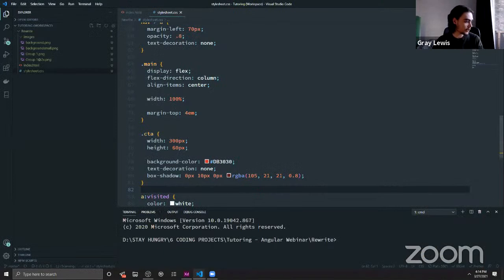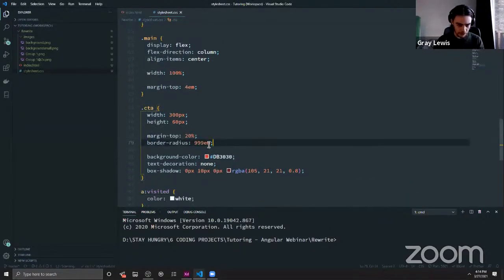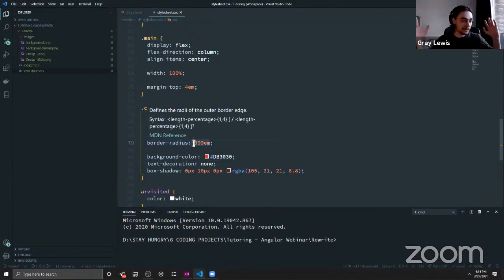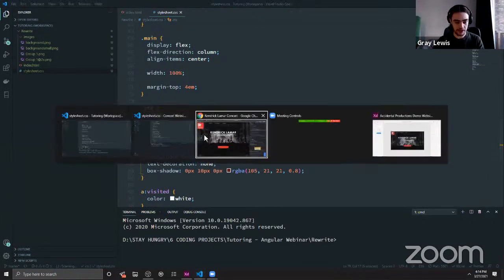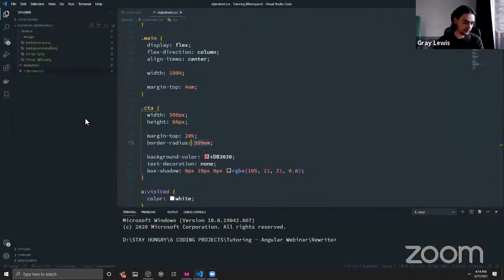And then we are going to go ahead and add a couple more things. We're going to add a margin to the top as well as a border radius. You'll see here that I use 999 EM. This is sort of shorthand for maximum, right? So just a huge value that's going to maximize the border radius. And the border radius is that rounded look, right? So we're adding a radius. We're rounding the border into being this sort of circular shape.